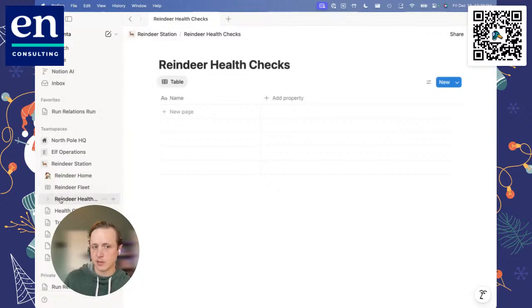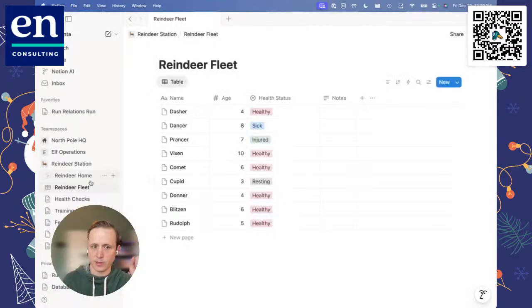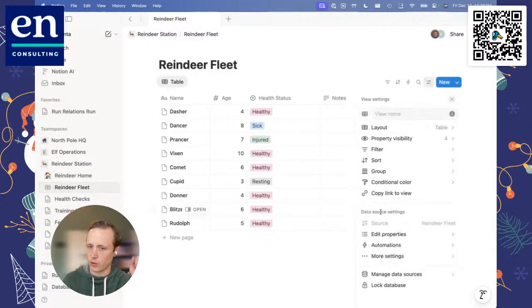But for those of us that used Notion before, I believe it was September when they released an update, this got kind of unwieldy pretty quickly, where we had a lot of databases all over the place when really many of these databases were only tied to each other. They were within the same mental construct of, my reindeer health checks is really a part of my reindeer fleet. I don't want to have 5 different database pages, when really I think of it internally as one grouped database.